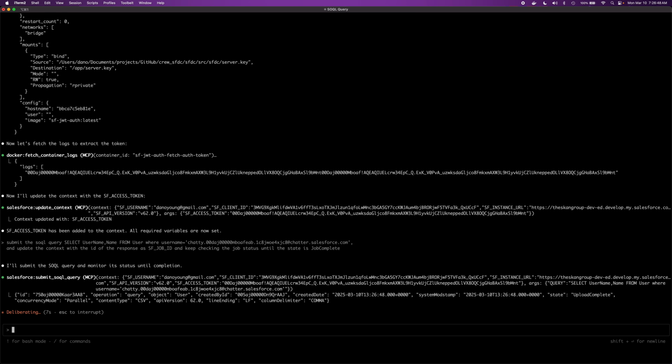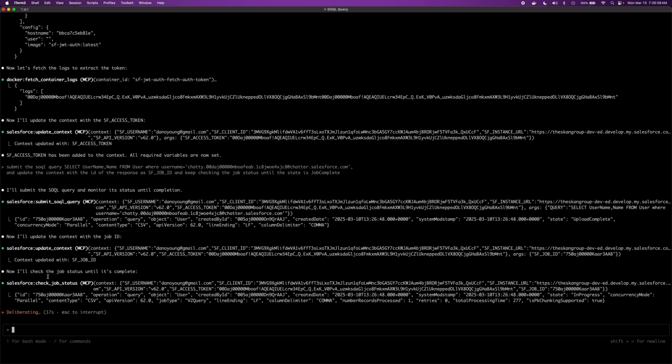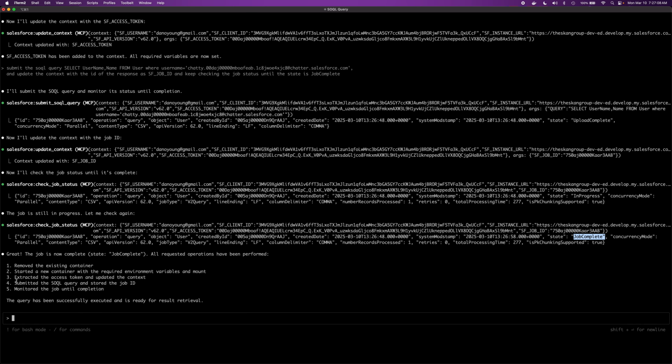So this will submit the job, and here's the state, uploaded. It'll keep checking the state of the job. Here's the check job status. Now these are all different tools that I wrote inside that MCP server. So the job's complete, you can see right there. And it gives me a little summary of what it did, which is kind of nice of it.